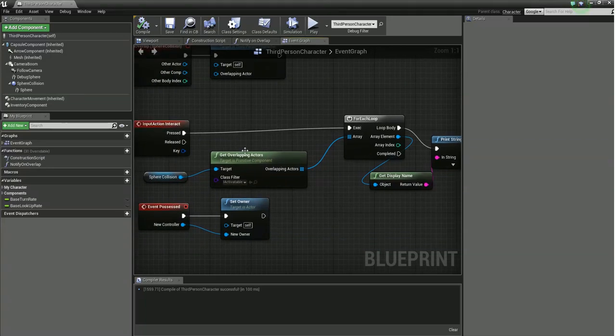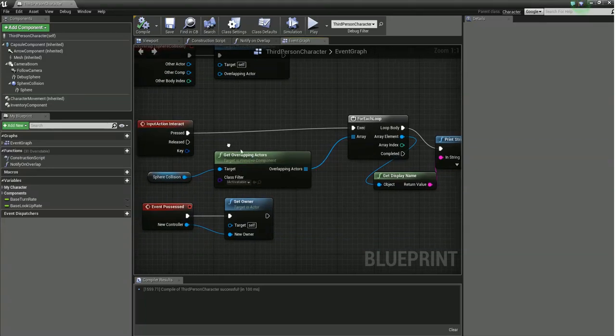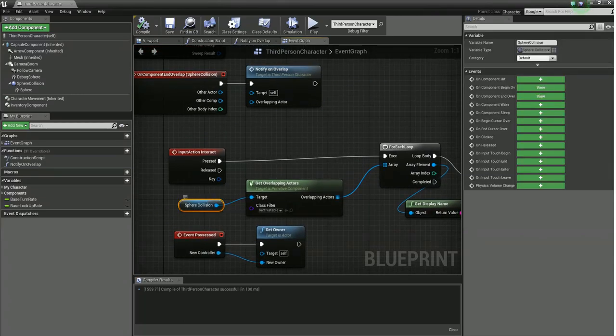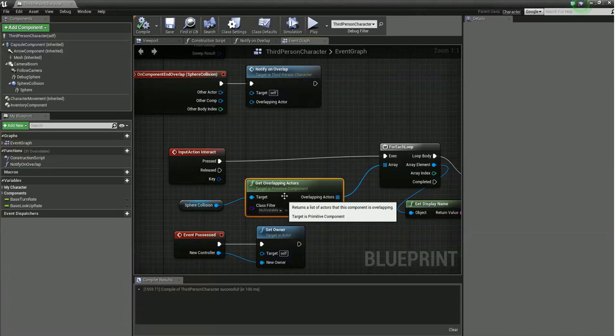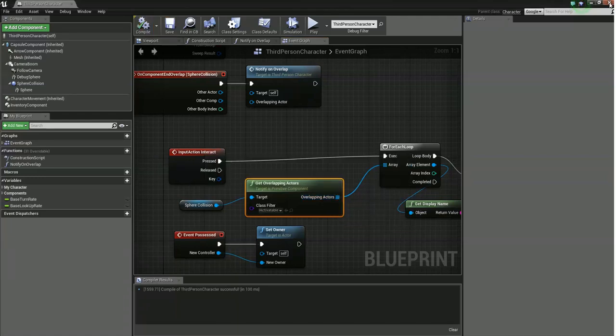Okay, so what I want to try now is, for each object our sphere collision was overlapping with, we want to check if it's a kind of an iActivatable. So each blueprint which implements the iActivatable should be a return value inside this list here. So let's see if this works.